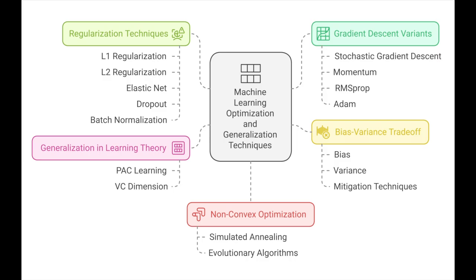Exactly. LSTMs and GRUs have become indispensable tools for natural language processing, speech recognition, and time series analysis. This is also fascinating. It's like each of these architectures has its own unique way of thinking and processing information. It really is. And then we have attention mechanisms, which have become one of the most powerful innovations in deep learning. Attention mechanisms. That sounds intriguing.